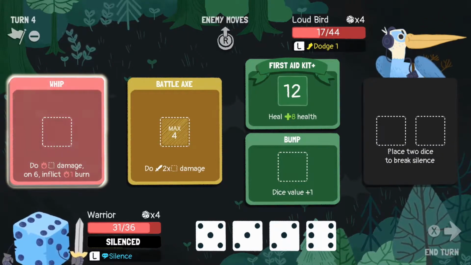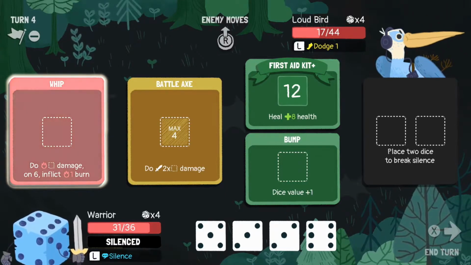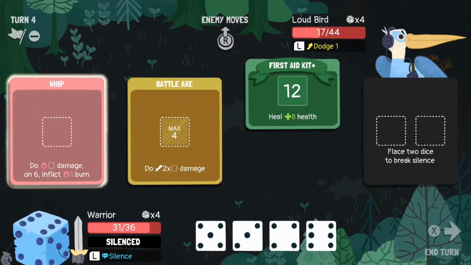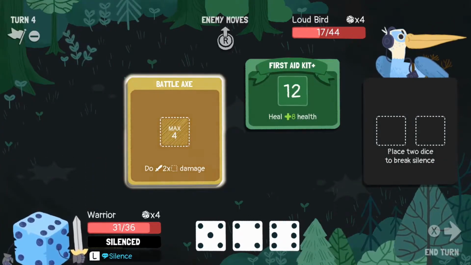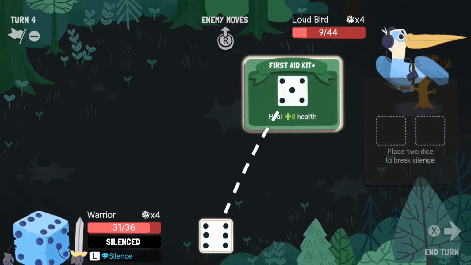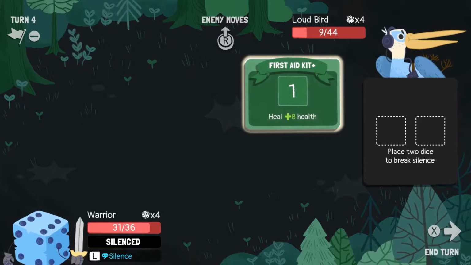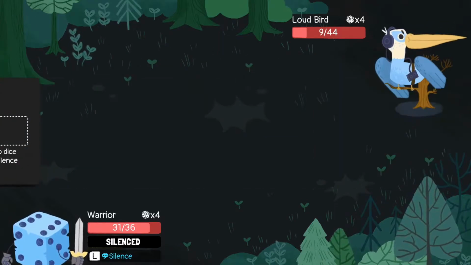Okay, so he is going to be dodging the next attack that I do. So I think what I want to do is bump one of these 3s first. But I don't want to attack with it. I want to waste the other 3 on attacking with the whip, so he dodges that, and then we're going to do max battle axe, and then we're going to guarantee ourselves another heal. Unlike the hearts in the overworld that you can access only a limited amount of times, I can do this first aid kit as much as I want, so there's no reason not to leave this fight with full health. If I can manage it.